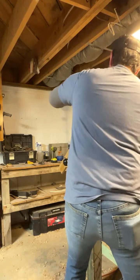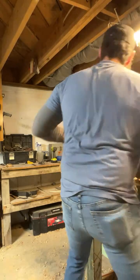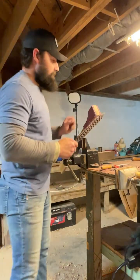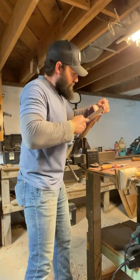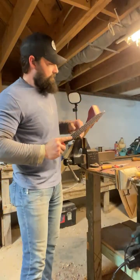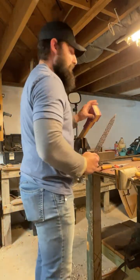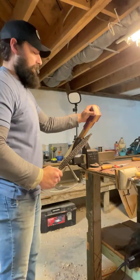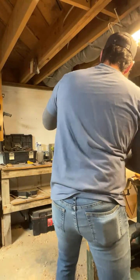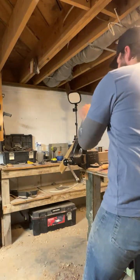Finally, we have a flat surface. All right. So we're laminating a white oak handle with purple heartwood palm swells. Now that we've got it kind of where we want it, we're going to take a spoke shave, get it flat.